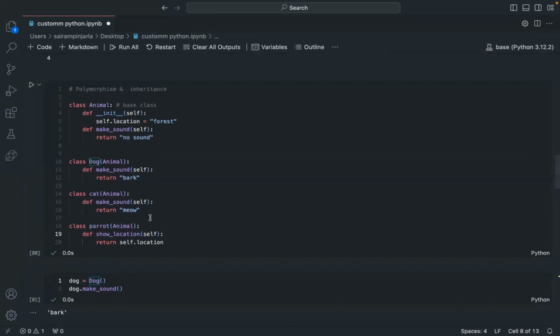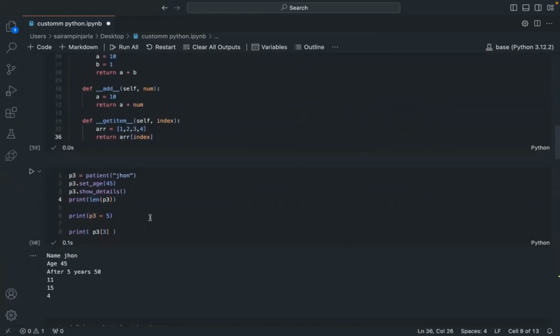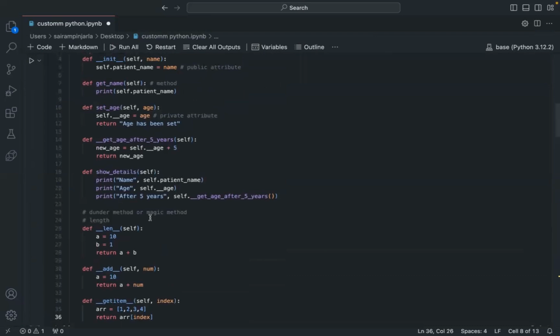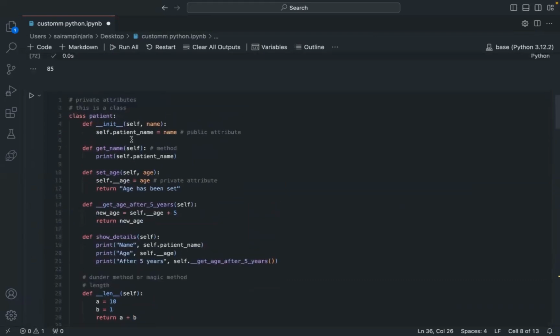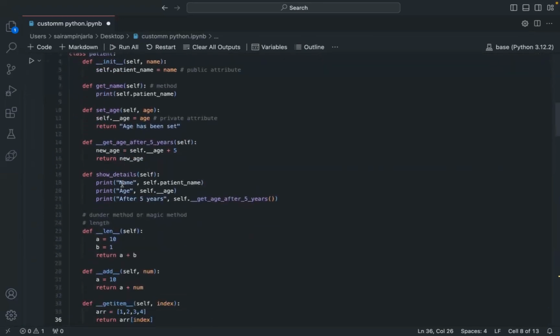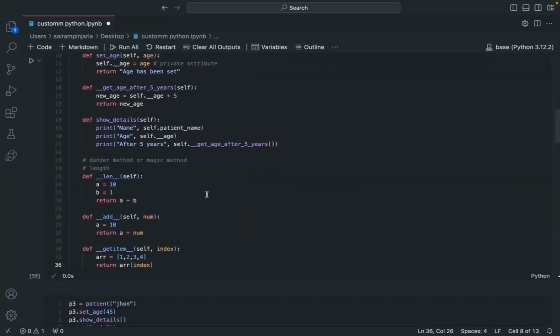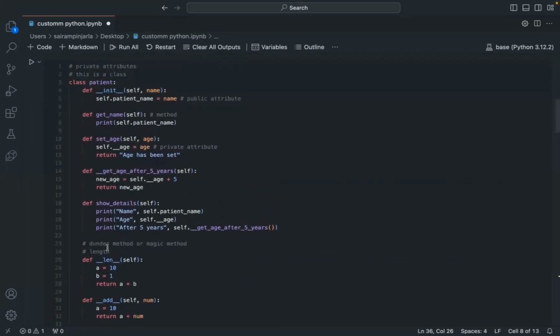I mean, suppose inside the function we assign one value for a particular attribute, and we want to restrict this value from getting outside, at that time we make this attribute a private attribute. When you want to access it outside, then you have to make it public. If you want to use it only inside of the class, we will keep it as private.